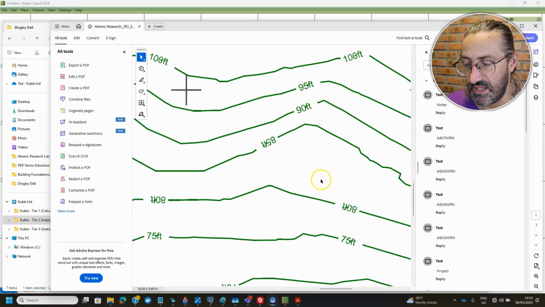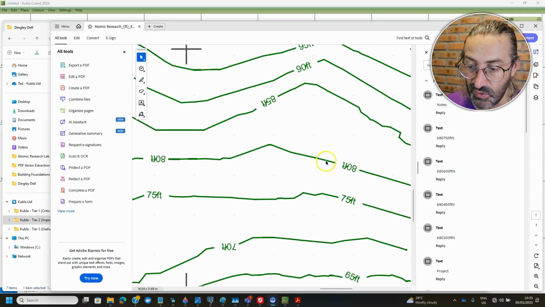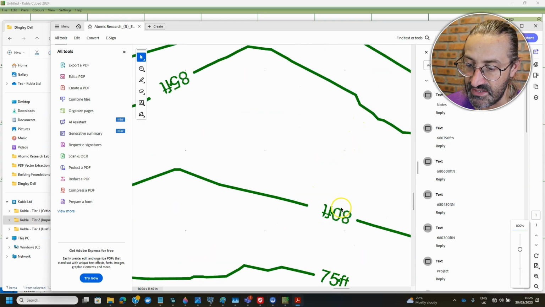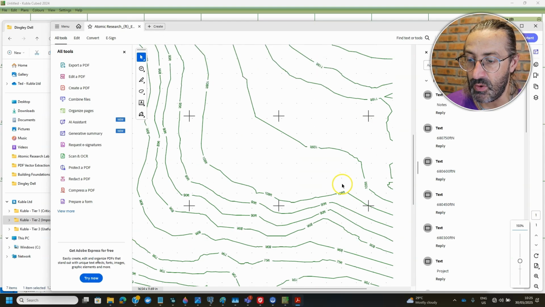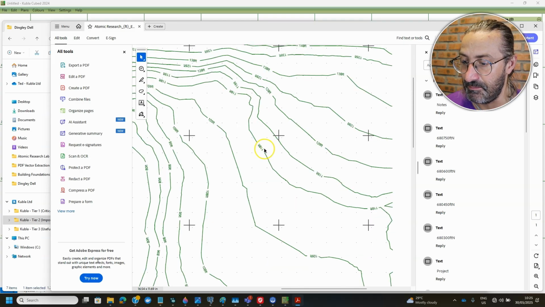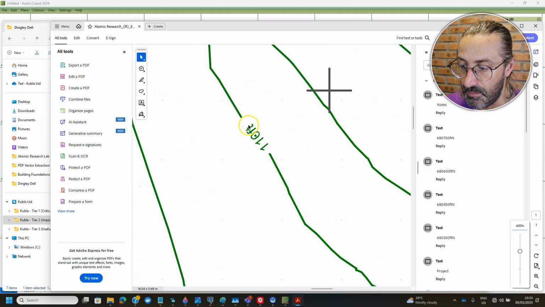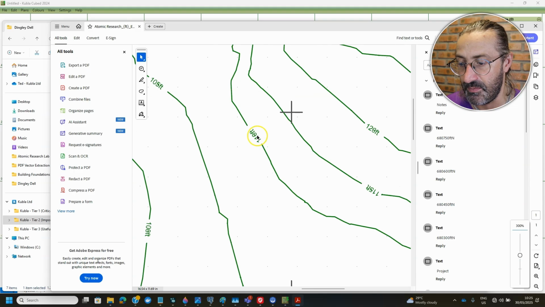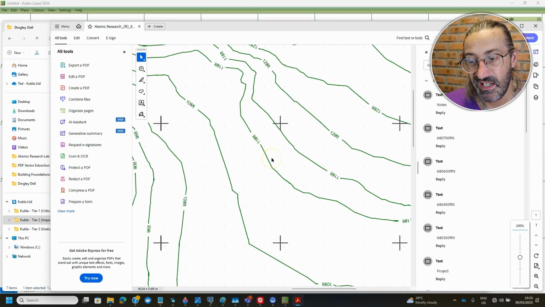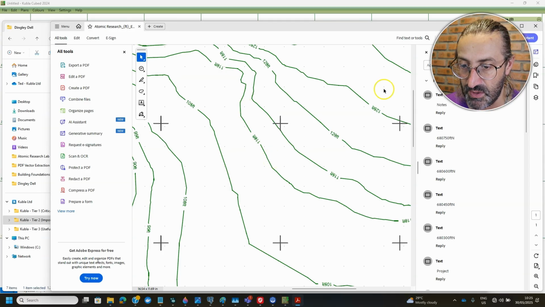Okay, in this scenario, what we have here is a PDF that has contour lines and it's got gaps where there is text to show the elevation. This is quite common and can be a problem in PDFs because sometimes the lines extend underneath the text and sometimes they stop and it's actually made up of different parts of lines. Again, because PDF is a print format, that doesn't matter so much for printing, but when we're trying to extract data from it, it can be a problem.